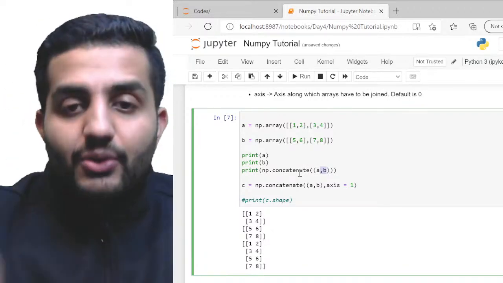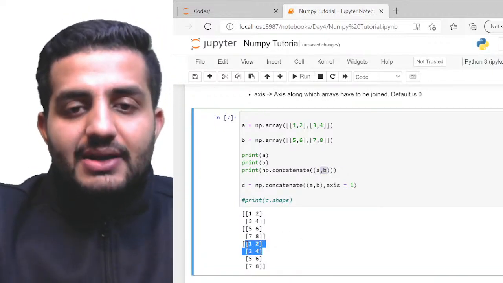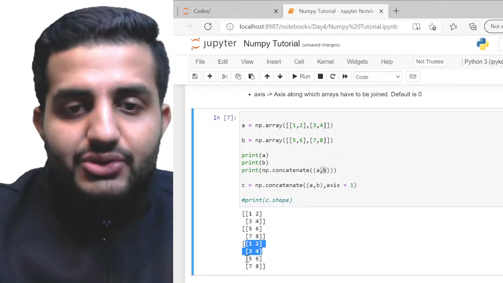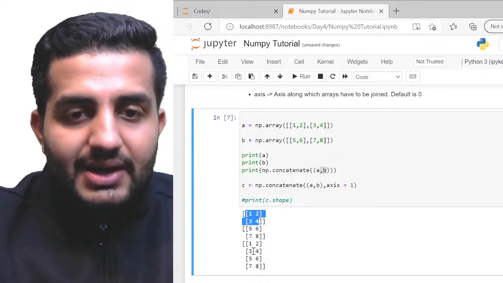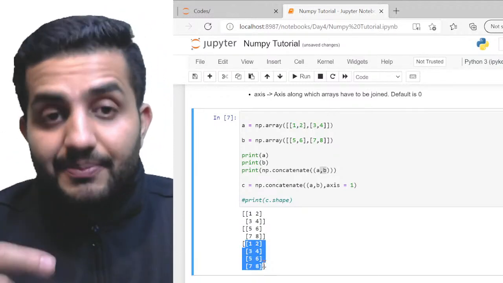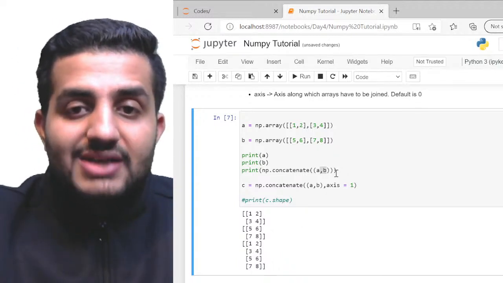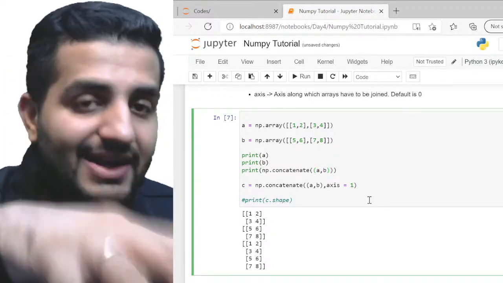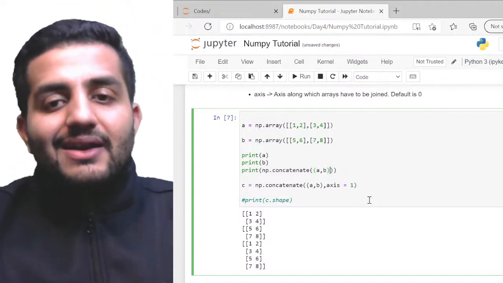So basically I'm adding up my rows here. So can you see this? So 1, 2 and 3, 4 from the first array, and then that got added up in terms of rows. So now I have the shape as 2 cross 2 here, right? So all of my arrays are 2 cross 2, but in the output the array is 4 cross 2. So now my arrays got added up. So I have now 4 rows and 2 columns because by default axis is 0, right? So I'm kind of adding my 2 arrays on my rows here. So that's what my concatenating is giving me.